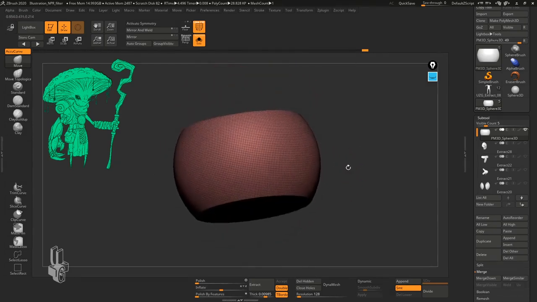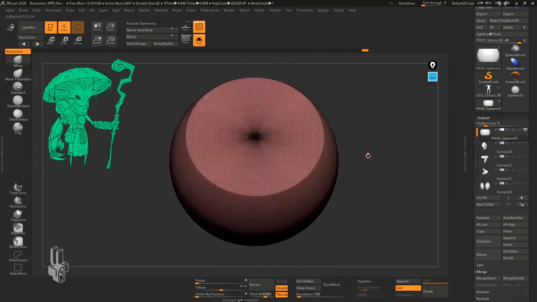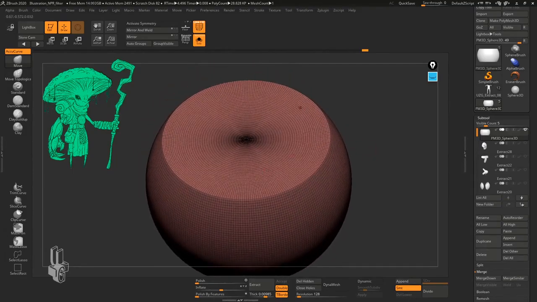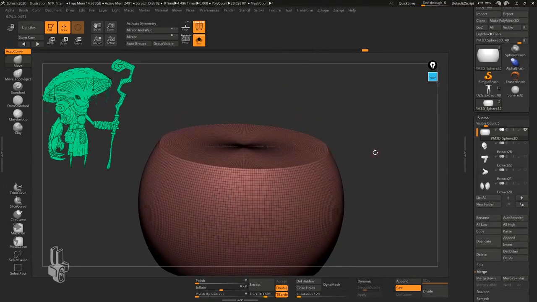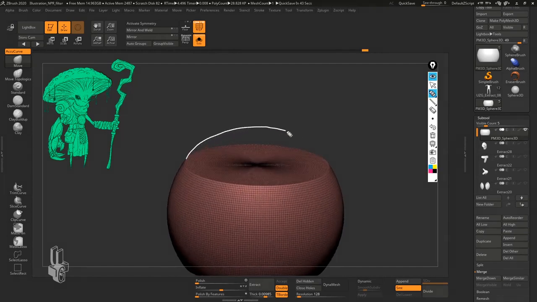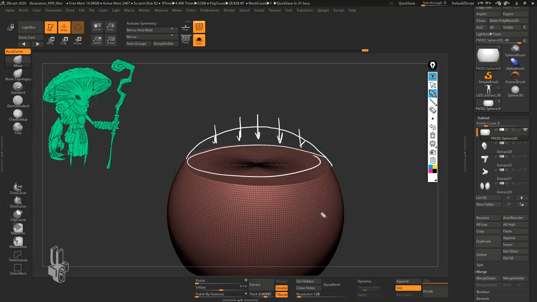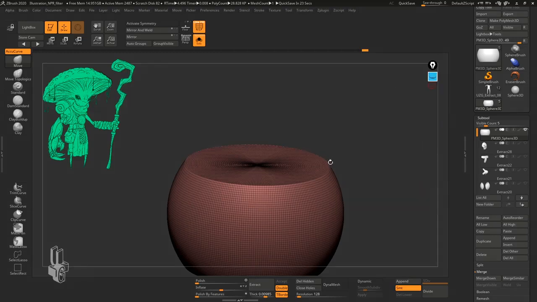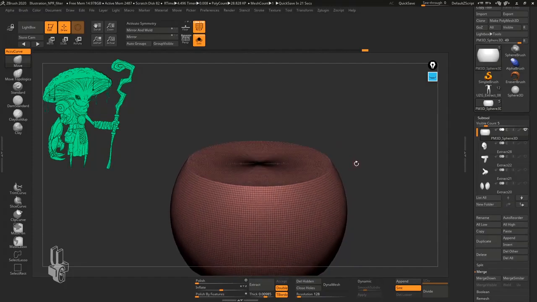Now, with the clip brush, you'll see that the topology of the sphere is basically untouched, is not being destroyed, because all that this brush is doing is taking whatever mesh or volume was in here and flattening those points all the way down, right? So you end up with this flat area. That's basically what the clip brush does. It doesn't remove the topology, it doesn't delete any polygons, it just flattens things out. So this one is really useful if you already have a decent topology that you can work with.